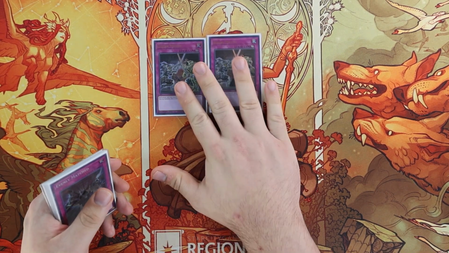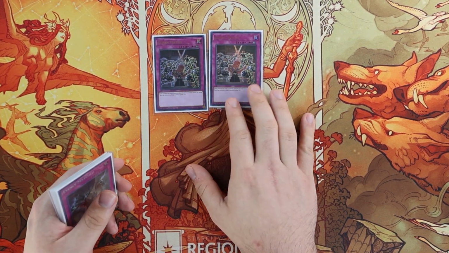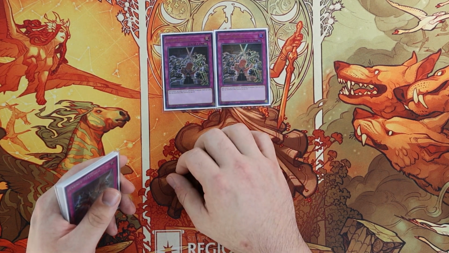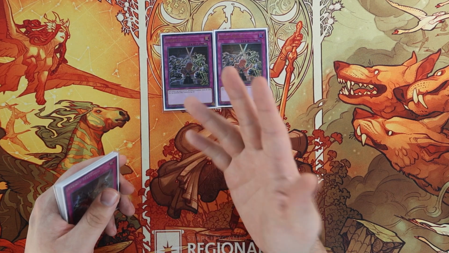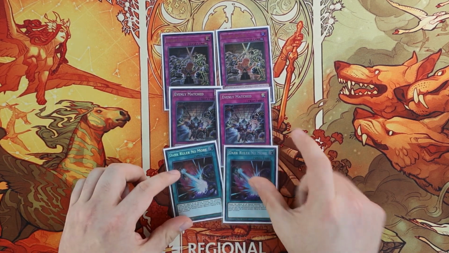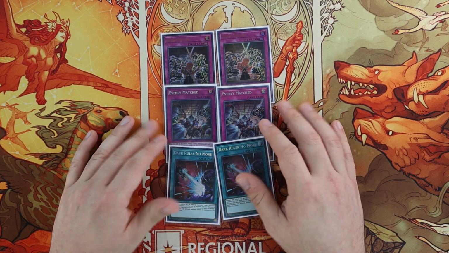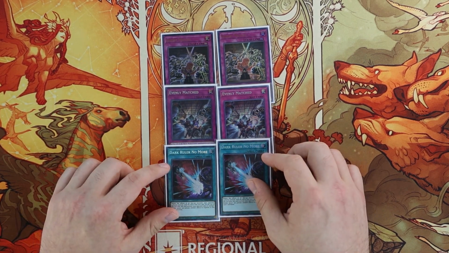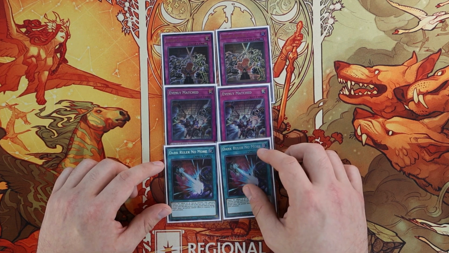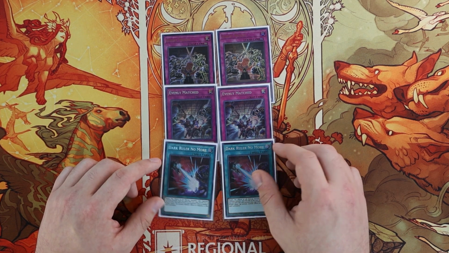We have 2 Gozen in the main now. A lot of people play it, and I kind of like it. You can always side it out if, of course, Gozen match helps them out too, meaning it doesn't hurt them basically. And then we got our going second cards, Evenly Matched and Dark Ruler No More. You have to have some kind of going second cards in your main deck, unfortunately, because this deck is not the best going second. I can't play through a whole lot.